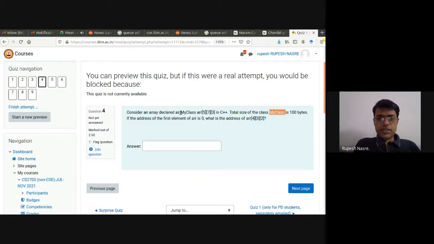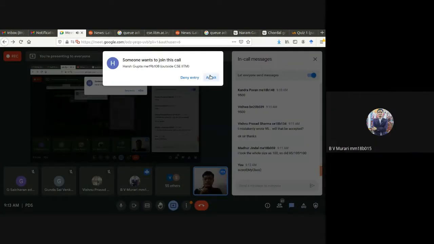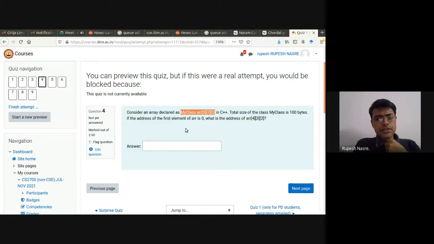Yes. So it is declared as this, right? So therefore each element is of type my class, isn't it? Did I make a mistake? Sir, I think some people are thinking my class is an array type, and the whole array size is 100 bytes. Oh, I see. But that is not possible because fractional bytes are not. Oh, that's a little misinterpretation. But I thought that this would make it clear.